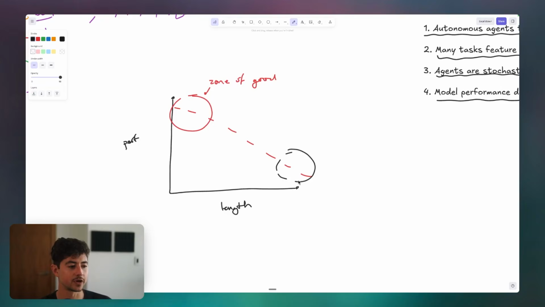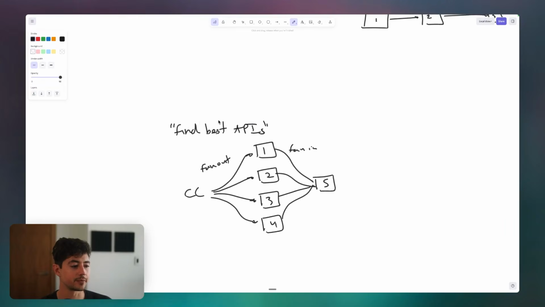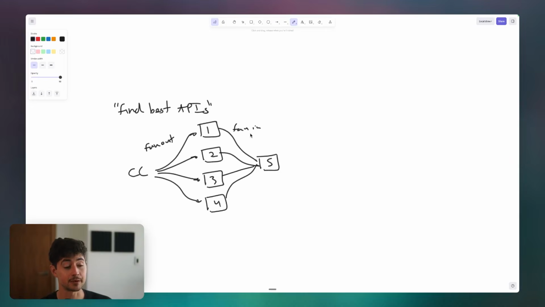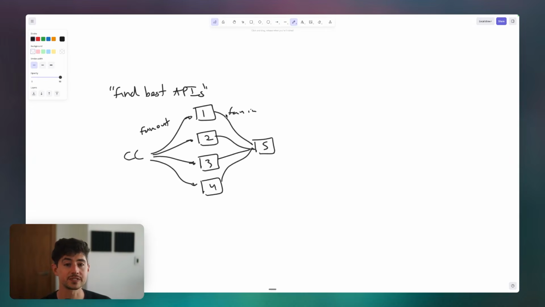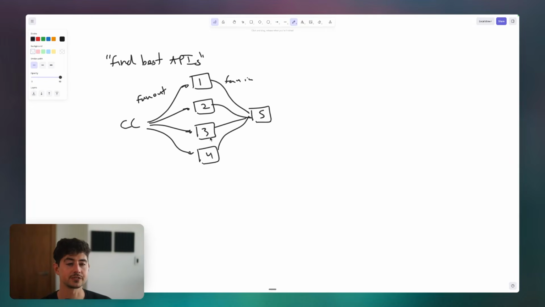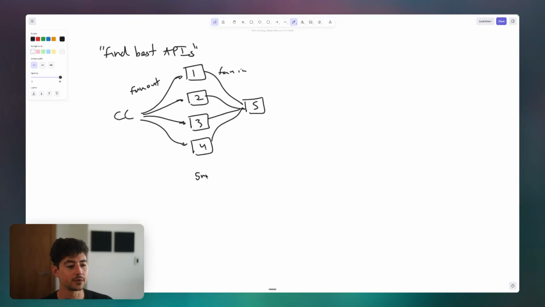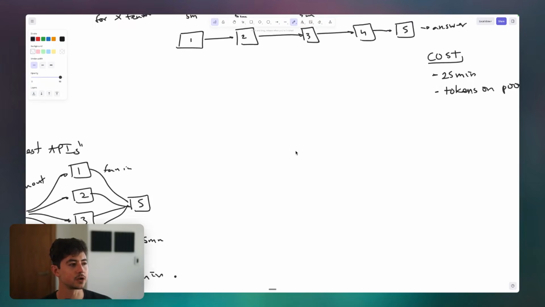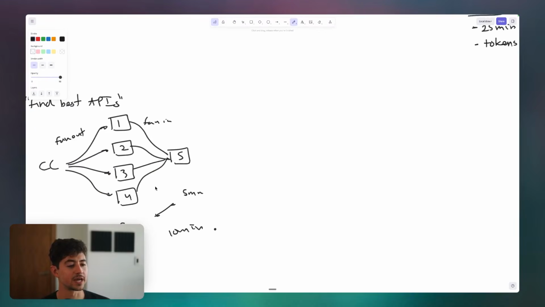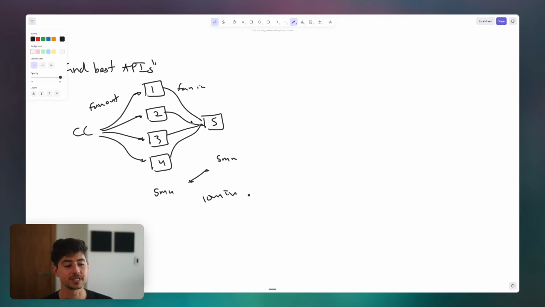And so, rather than being all the way over here with our big thing, probably we're somewhere over here in the middle, which means the performance is going to be a little bit better. And then obviously the synthesis step can occur in approximately the same amount of time as the actual research because you can spawn almost an infinite number of subagents to go do research for you. So you have 5 minutes here, 5 minutes here, add these up, it's 10 minutes. Not only are we significantly faster, we're also a lot higher quality because now we have all the data and information laid out to the synthesis agent.